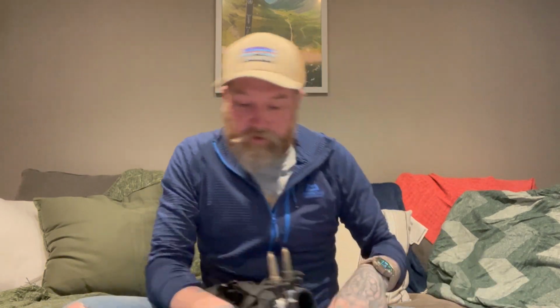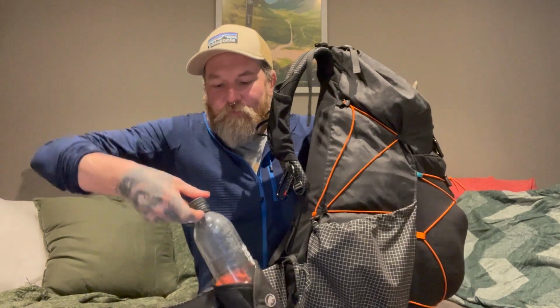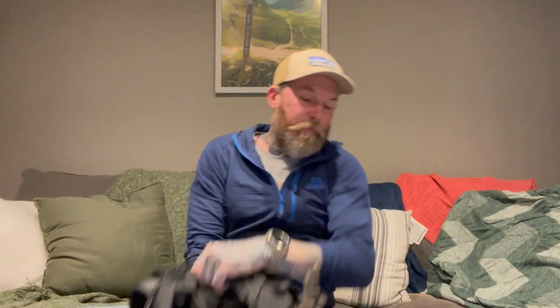Then we've got our tent pegs, always living on the outside. These are Amazon rip-offs of MSR groundhogs. They were extremely cheap and very strong so far, so thanks Amazon for those. Also on the outside we have a water bottle holder with an empty smart bottle, 1 litre bottle. Another one on the other side.